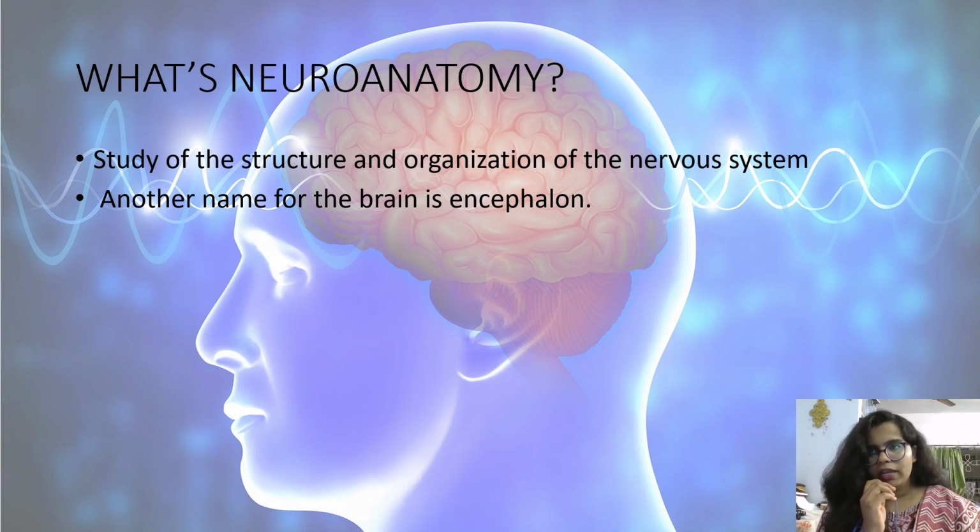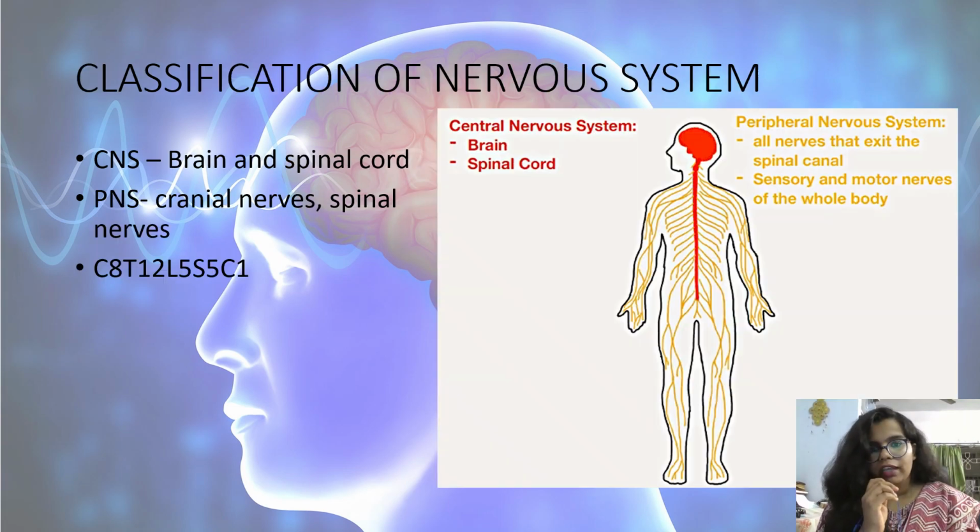You might be well aware of some terms like encephalopathy. Why is this encephalopathy named? It actually is a disease of the brain. Encephalopathy means the brain has another name known as encephalon. So it is some disease associated with the brain, which I would be teaching you in further classes, about what encephalopathy is and all.